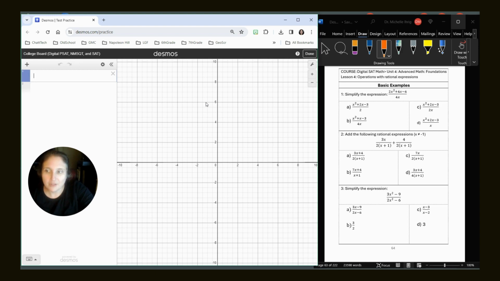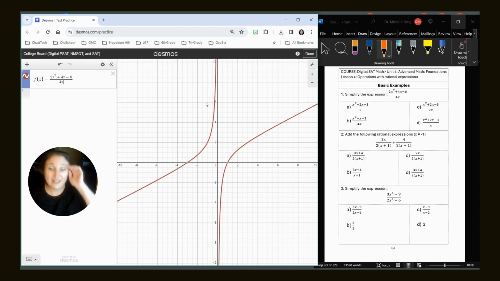All right, typing in the first one, I am going to use the f of x feature. I like to hit the divide symbol first instead of putting parentheses and all that fun stuff. -6. It's very difficult to type with a cat. All right, like I said, who cares what the graph looks like? That is our main function. So let's go type in our next one.